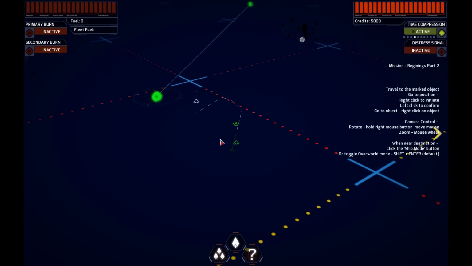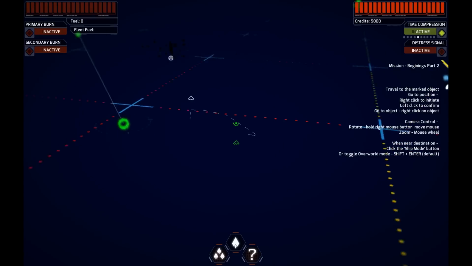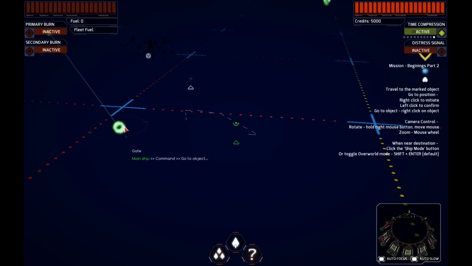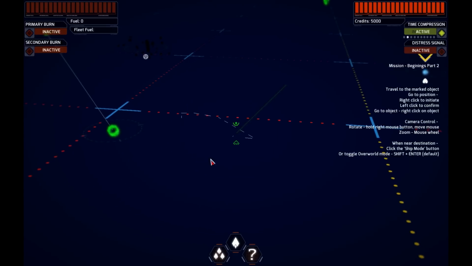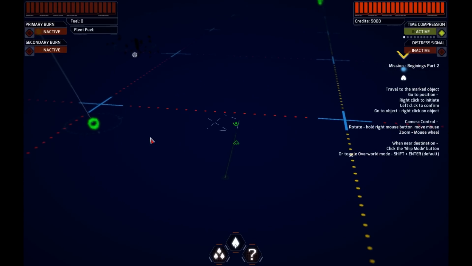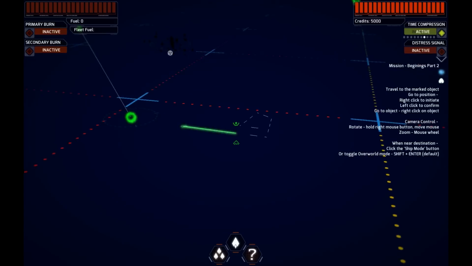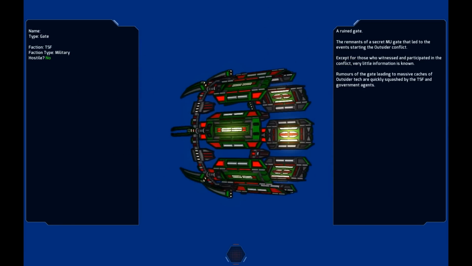So gates aren't really that necessary in Void Destroyer 2 as they were in Void Destroyer 1. Whereas in Void Destroyer 1, you needed a gate to go from point A to point B. In Void Destroyer 2, you can just sort of freely travel due to how technology evolved from part 1 to part 2. But still, gates are this cool thing we had in Void Destroyer 1.